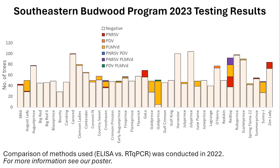But in the case of gold prints, and many growers in the room here will remember this, somewhere between 2004 and 2007, gold prints completely changed the way it acted. The trees came out weaker, they came out slower, and my belief is that we didn't have a mother block for gold prints, and budwoods were all cut from one orchard in a particular year, and basically we took a virus that we weren't even testing for and changed the variety that everybody has.